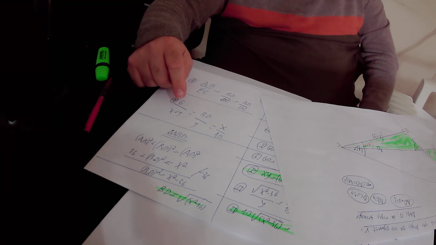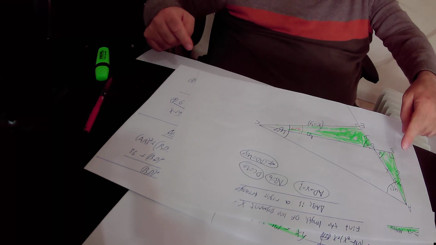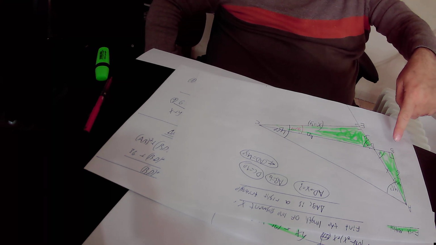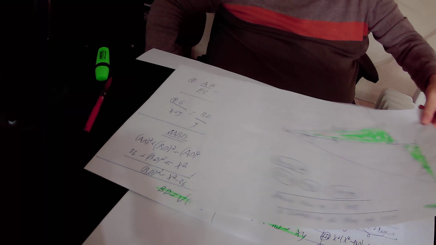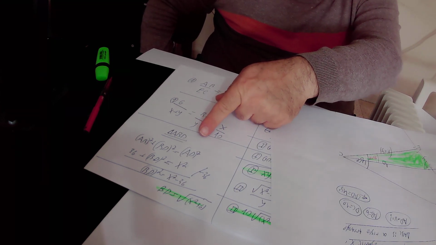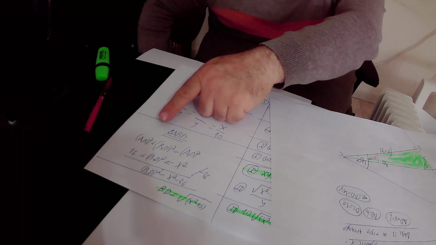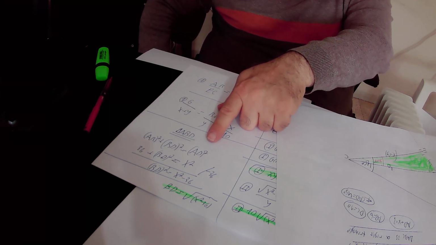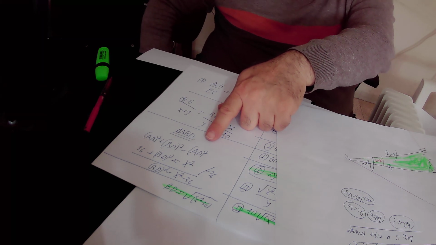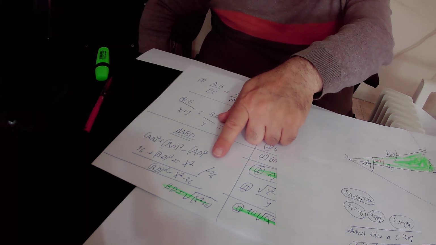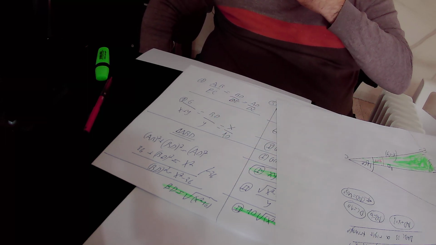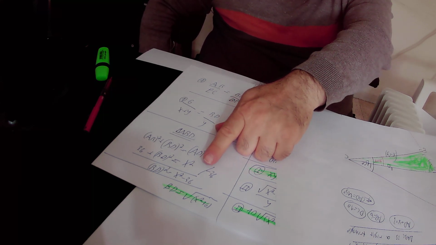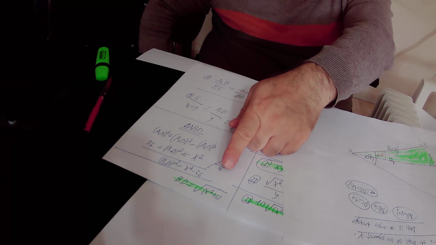Then we find the value of BD by applying the Pythagorean theorem on the right green triangle, triangle ABD. In the right triangle ABD, AB squared plus BD squared equals AD squared. AB equals 6, so AB squared is 36, plus BD squared, equals AD squared. AD equals X, so AD squared is X squared. We subtract 36 and find that BD squared equals X squared minus 36. Then we take the square root and find that BD equals the square root of X squared minus 36.